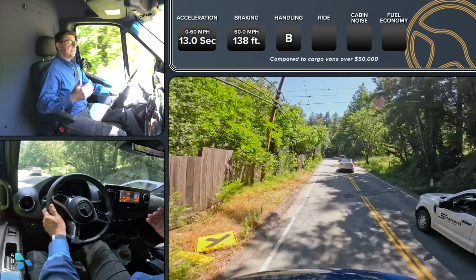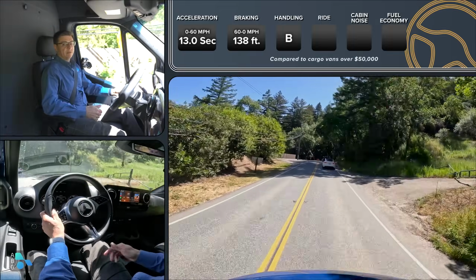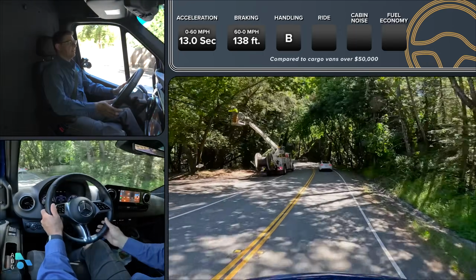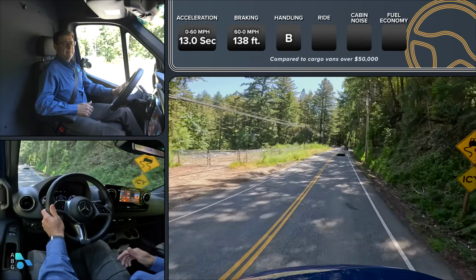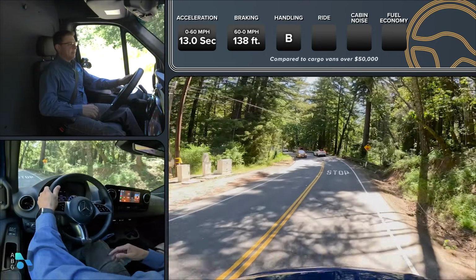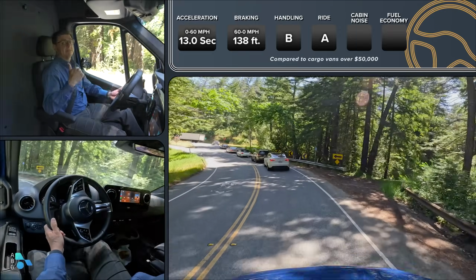And you'll notice that it's interestingly also not blown around by the wind quite as much as a lot of high-profile vehicles that I've driven. This certainly feels more sure-footed in windy conditions than the average high-roof van in this segment, something like the regular diesel Sprinter, of course. I don't suspect too many people are going to be buying cargo vans based on their handling capability, but I will say that the general feel of the Sprinter is certainly the best in this segment, bearing in mind that in this segment we're basically talking about big bread vans.